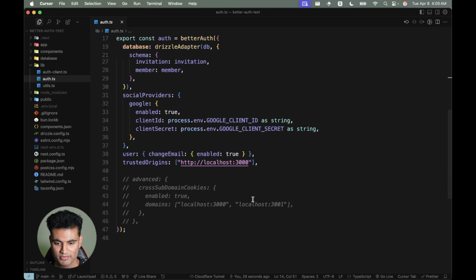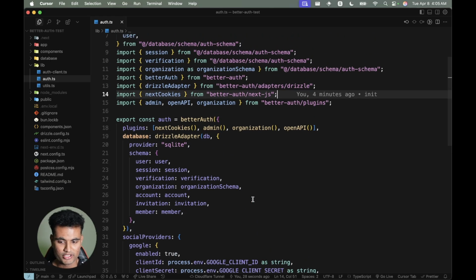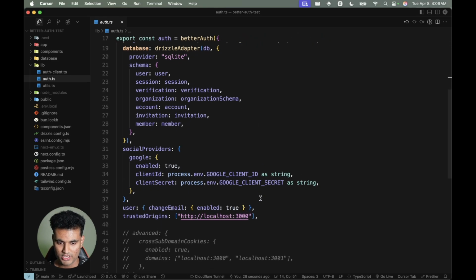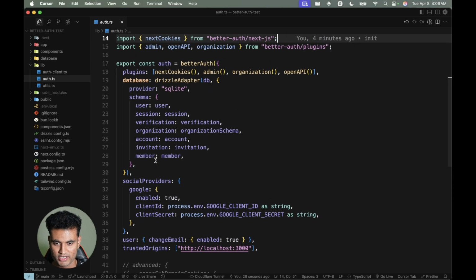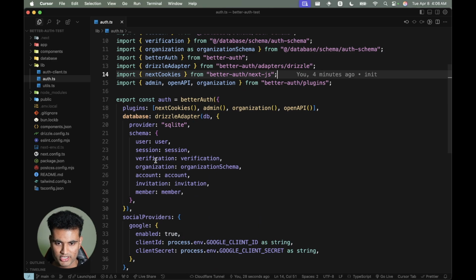So this is basically the BetterAuth configuration file which we created in the previous video, and we're just gonna keep adding on this. Just to give you a gist, if you haven't watched the previous video and if you know about BetterAuth, this is just a basic BetterAuth setup with Drizzle ORM and with Google stuff enabled. So the only way of authenticating is Google Auth. So now let's get started.